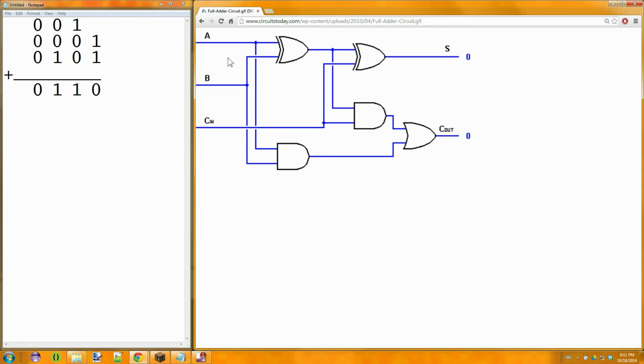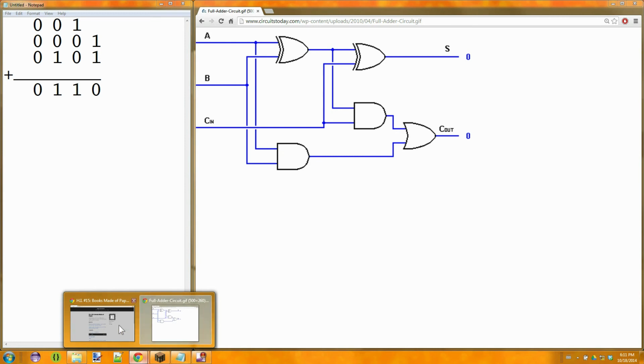Let me think for a second what will happen if we have them all true. Yeah, so if they're all true, then these two will automatically enable this one, and that will work. Okay, but if one of these is false, then this would have to be true, and that would enable that one. That would work. All right, that's the full adder.